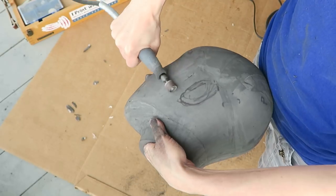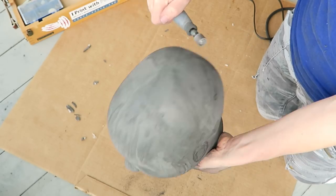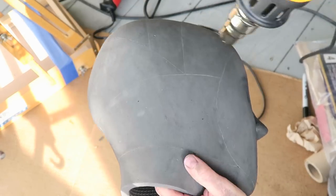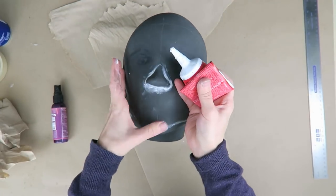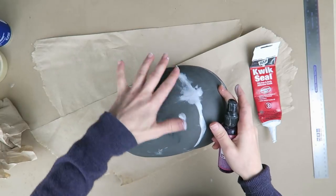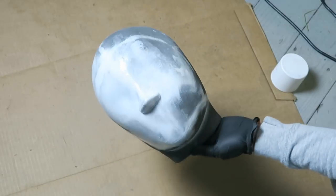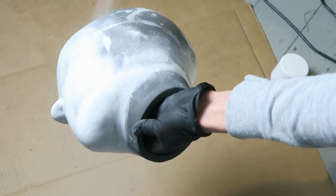The seams and that funky nose can be further refined with the Dremel and some hand sanding, and then a once-over with the heat gun gives the foam a final smoothing. I had a few gaps especially around that nose piece, so I'm filling that with caulk and misting on some water so the patched areas can be smoothed and blended in. I had some leftover white plasti-dip which was just enough for a base coat, then I misted on the last drags of a can of black plasti-dip to further disguise the seams and also to make a grippy texture for holding wigs and patterns in place.